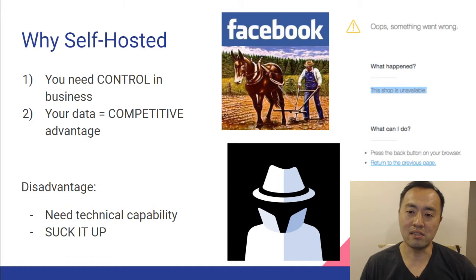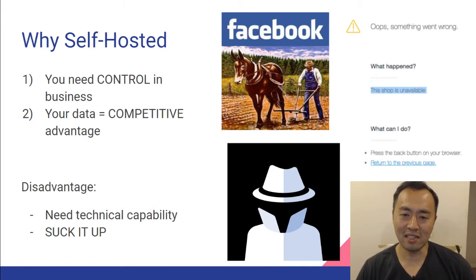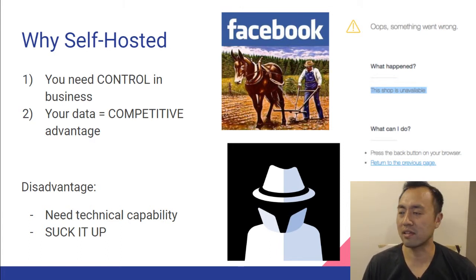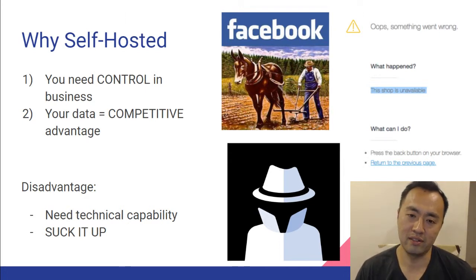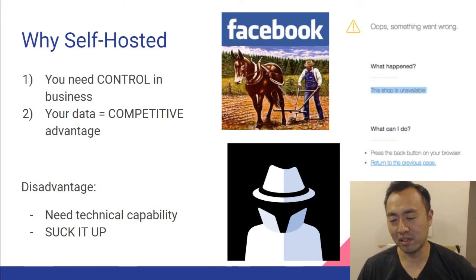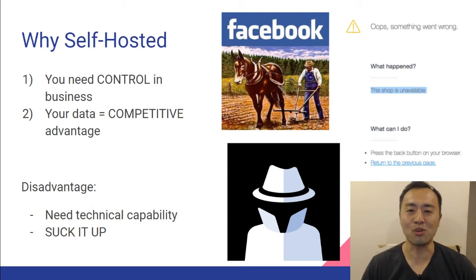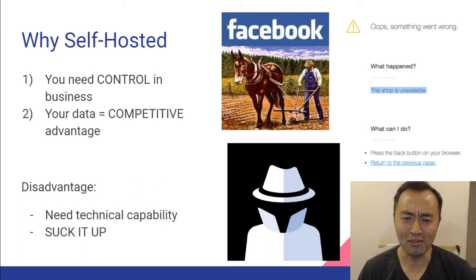Another one is data. You want the data to be private, right? Because that data is your competitive advantage. Like if you buy a cloud-hosted tracker, there's Voluum or something like that, and there's a whole bunch of them, where you pay monthly. But what happens is you're giving them all the data, okay? And you say, yeah, that doesn't matter because they're not going to do anything with it. What are you talking about? That makes no sense. There are these spy tools. That's all they do, spy on other people, and they sell that data to you for like $400 a month. They're not going to do anything with it?